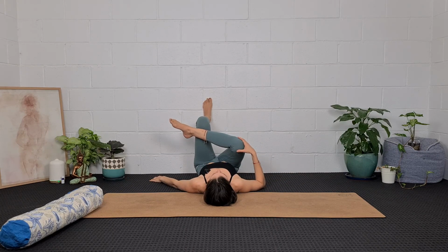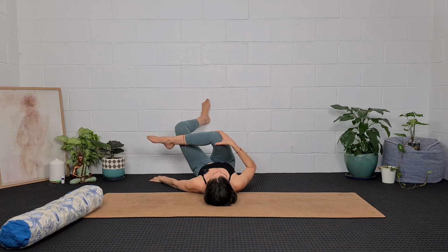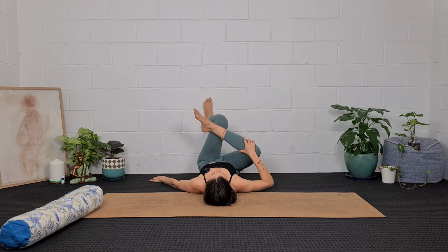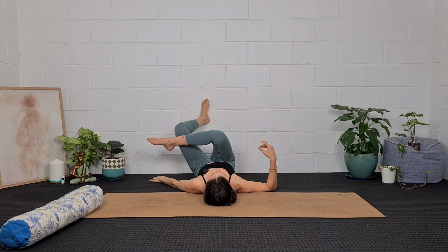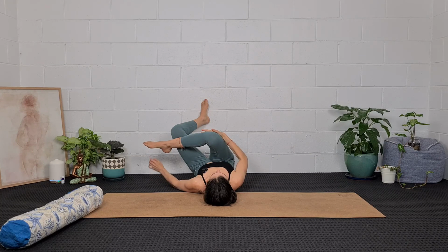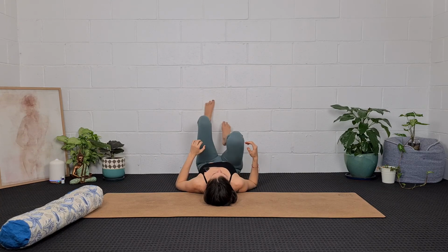And again, you can use a bit of guidance from your hand for that side-to-side rocking. Do it a couple of times both ways until you feel that tight point. And let's just hold. Wonderful opening here through that hip. We can put a little pressure on the outside of the knee, bringing it back in towards the body. And let's slowly come out of the stretch.